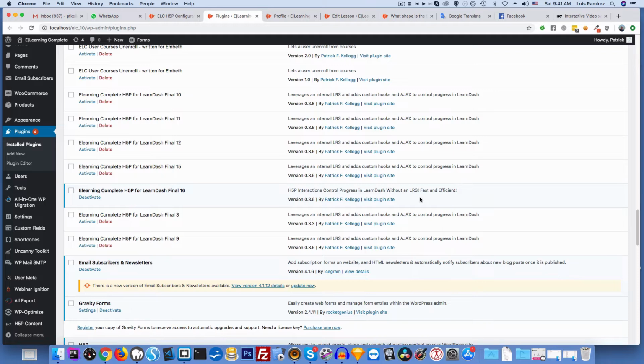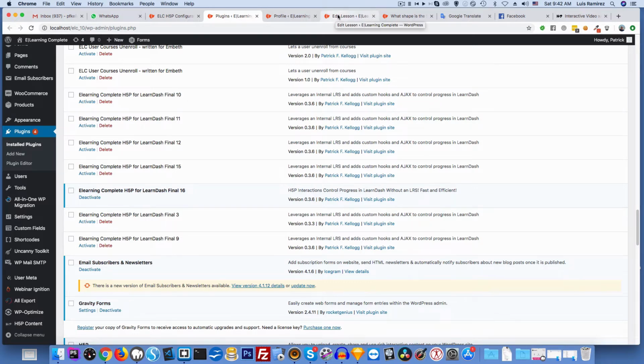If you don't need to share your data and you're using it solely for your own purposes, then there really is no reason to use a learning record store. That's what this plugin does. If you need to share your data with other people, then you would want to use an LRS, but that really adds a lot of overhead and burden to an application. So let's take a look at this now.